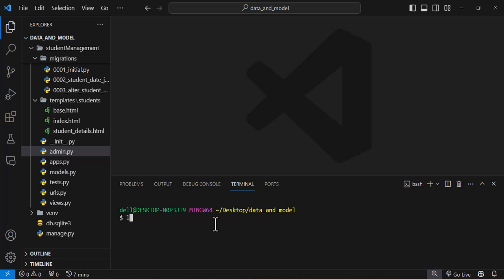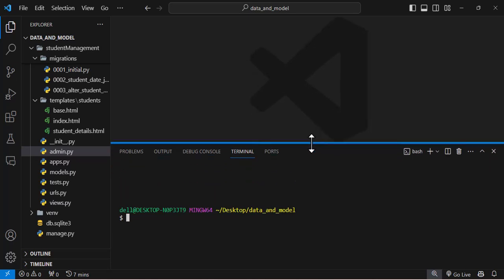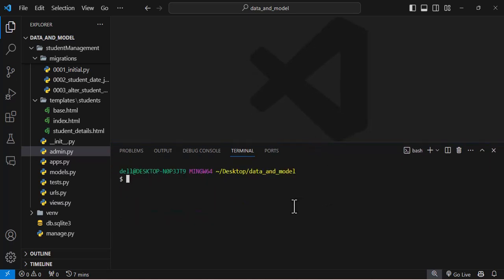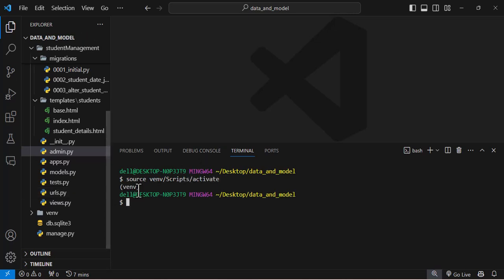And don't forget, we are still using the same project source code, and now we confirm that we are still in the project directory. Don't forget, we are starting with the one to many relationship, and you start your virtual environment, which is the first thing. Start your virtual environment. You can see now that the virtual environment is on.